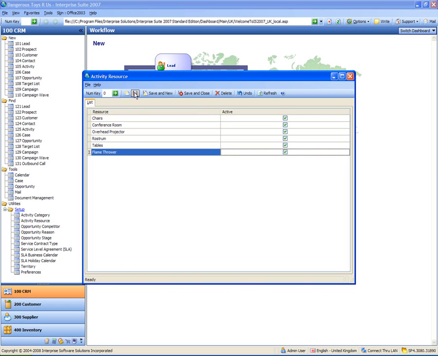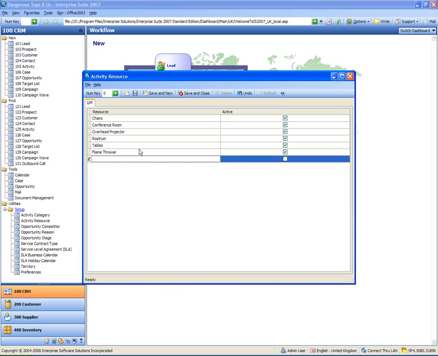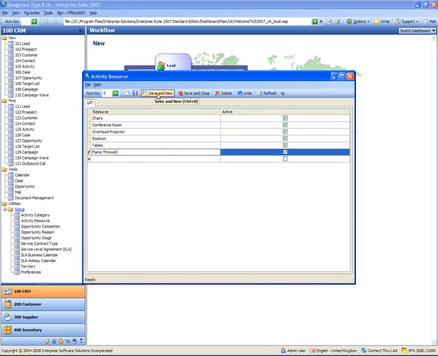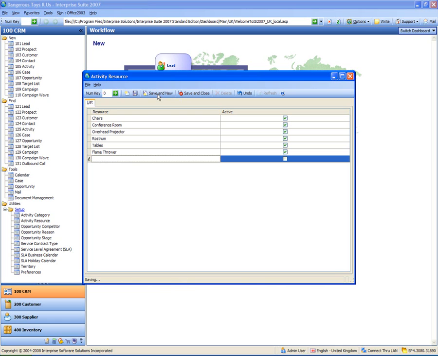Just to show you something on the toolbar here, you'll see this quite common toolbar on the top of most of the windows, where we've got a save option, a save and new option, save and close, and on some of the windows we'll also have a delete option and an undo. Save will just save it and leave us in the record, so now I can carry on adding new ones. Save and new will save it and put me on a new line down here so that I can key the next one in. Save and close will do what I did previously. It'll save it and close the window and put me back to where I was.